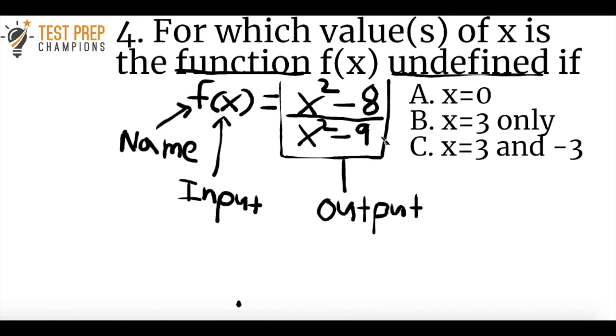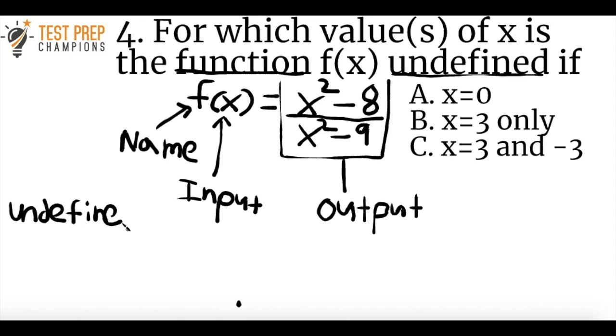Now, what you have to know is that there are cases where the function is undefined. So a function has a domain and it has a range. So the domain of a function is all possible inputs. So there are certain cases where we're not going to be able to put something into this function here, and that's what we're trying to find. So we want to find where is the function undefined, meaning, okay, what kind of inputs can we not put into this function here? And so there are two main cases that make a function undefined. So let me mark that over here because this is important to have in your notes. Because these questions do come up on the test, and this can really cost you points if you don't understand this. And it's really not that hard, okay? It just may seem like it.